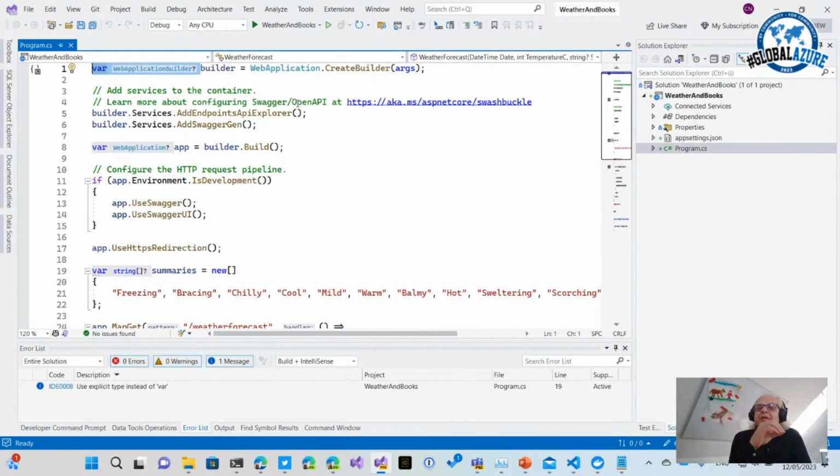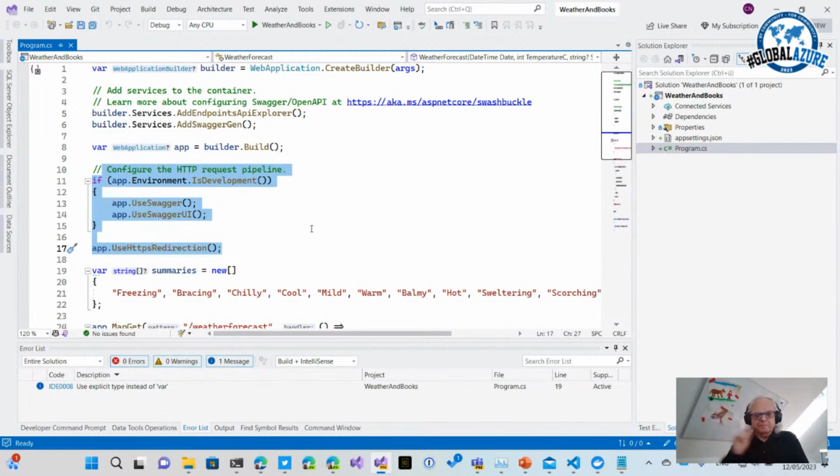With this, we could get rid of the main method, use top level statements, and get rid of using the host class with the startup class. The host class still is behind the scenes within the WebApplication class. We register our dependency injection container here and create the application where we start configuring the middleware for ASP.NET.